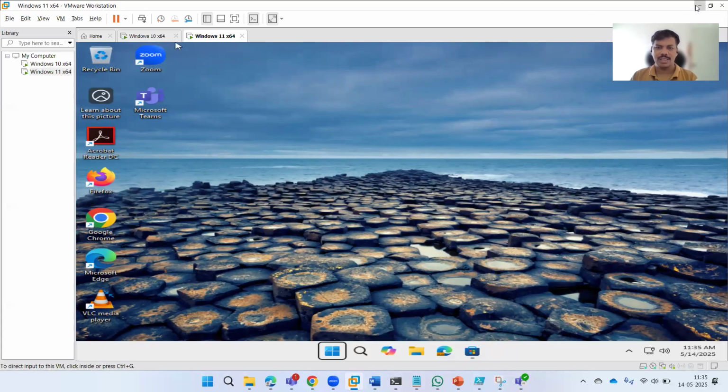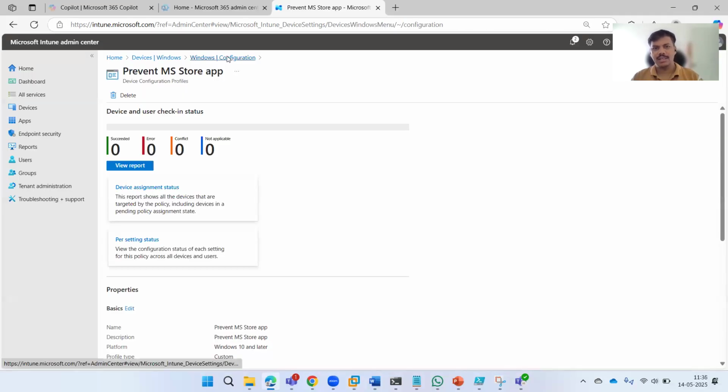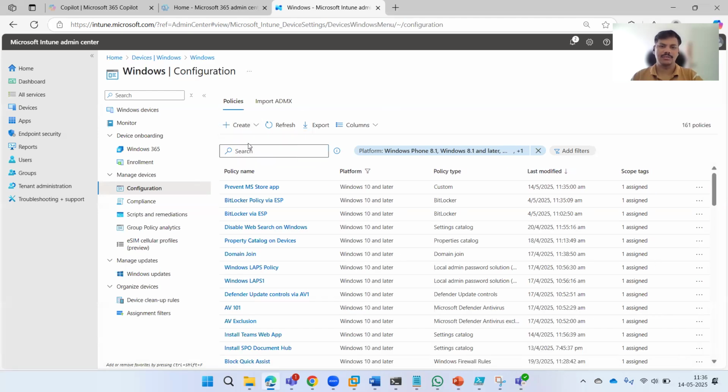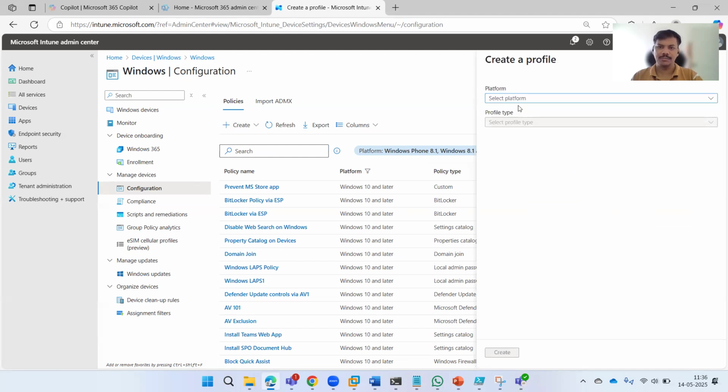So we'll keep that active in the meantime. And the other way that I'm going to show you is using the settings catalog as well, right? So let's go ahead and create again Windows 10 and later, the settings catalog, then click on the create button, right?